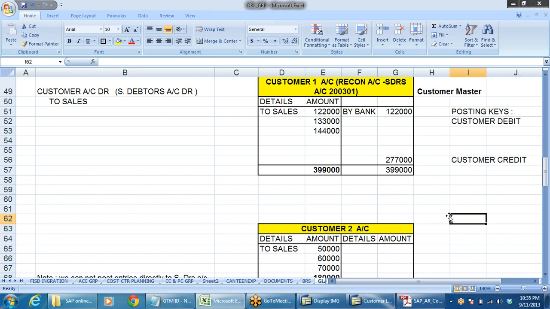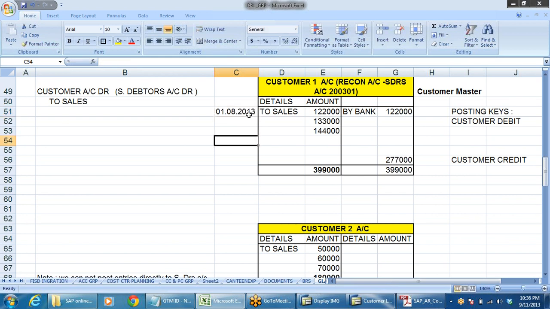Now say for example this invoice has been raised on, say, what is this month, September 11th. Say this is 01/08/2013.